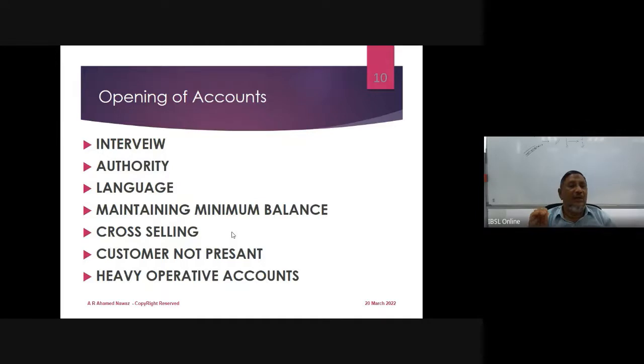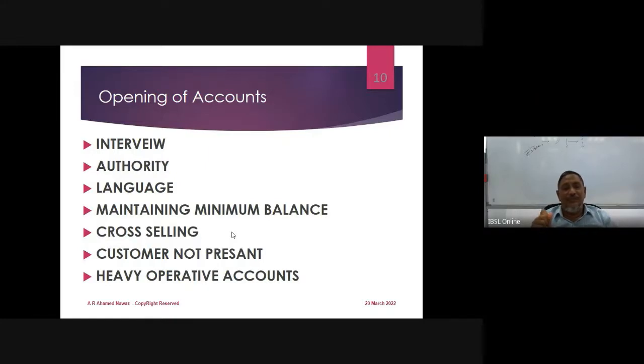Number one. Secondly, the authority to open an account. Who is authorized? Individuals and sole proprietors, no problem. Partnerships and joint accounts, no problem. When it comes to partnerships, all the partners are jointly and severally liable for all transactions under the Partnership Ordinance 1894. Therefore, all the partners have to sign for opening the account. When it comes to companies, whether a private limited company, a public limited liability company, or a company limited by guarantee, whatever company comes under the Companies Act, a resolution should be there to authorize one or a few directors to open the account.